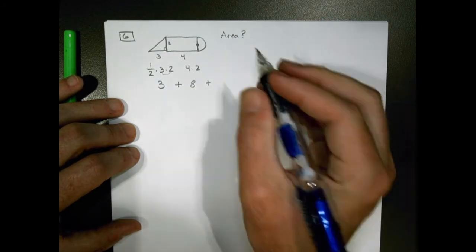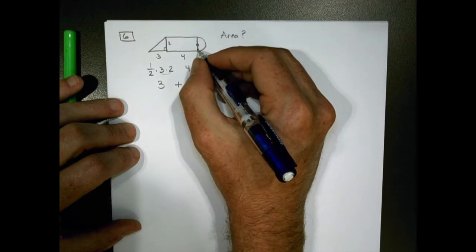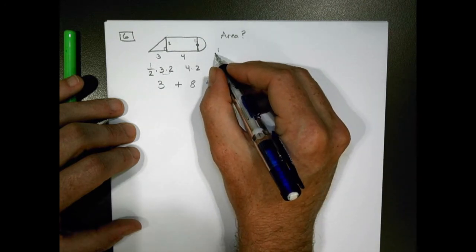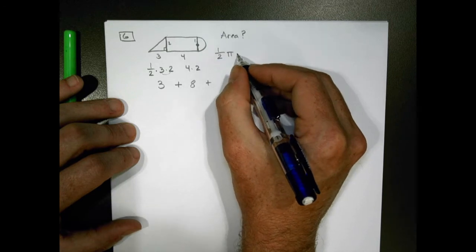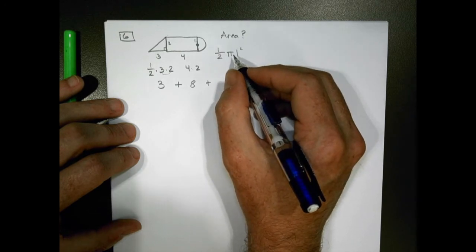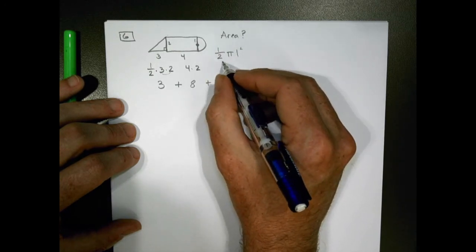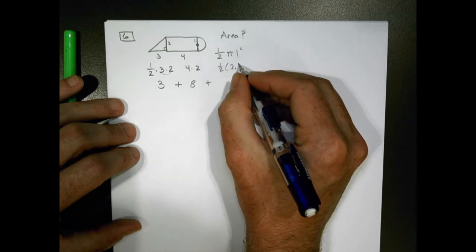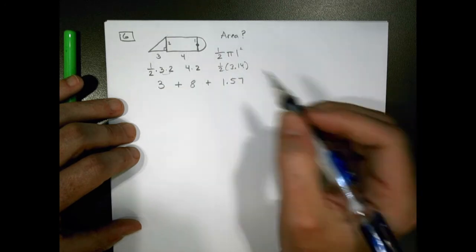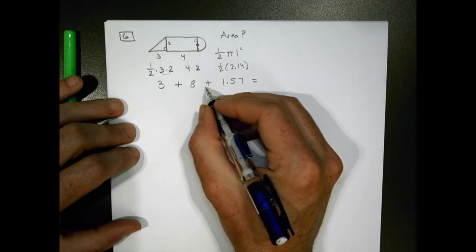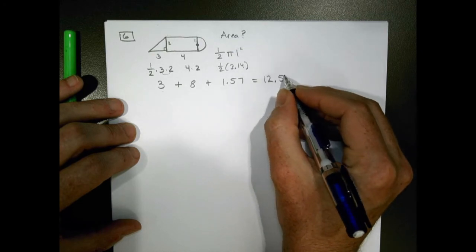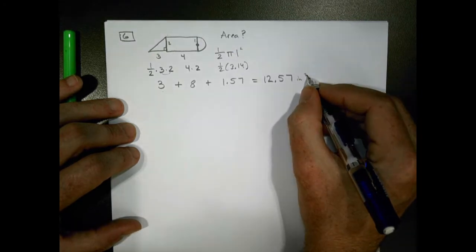Now I need to find out the area of the semicircle. It had a diameter of 2, but that means the radius was just 1. So the formula for the area of a circle, remember, in this case half a circle, is half of pi times the radius, which is 1, squared. So we really have half of pi. Well, what is half of pi? Well, half of pi is 1/2 times 3.14, and that gets you 1.57. So the area of the composite figure is going to be 3 plus 8 plus 1.57, which means we combine that all together to give us 12.57, and it's going to be whatever units, inches cubed.